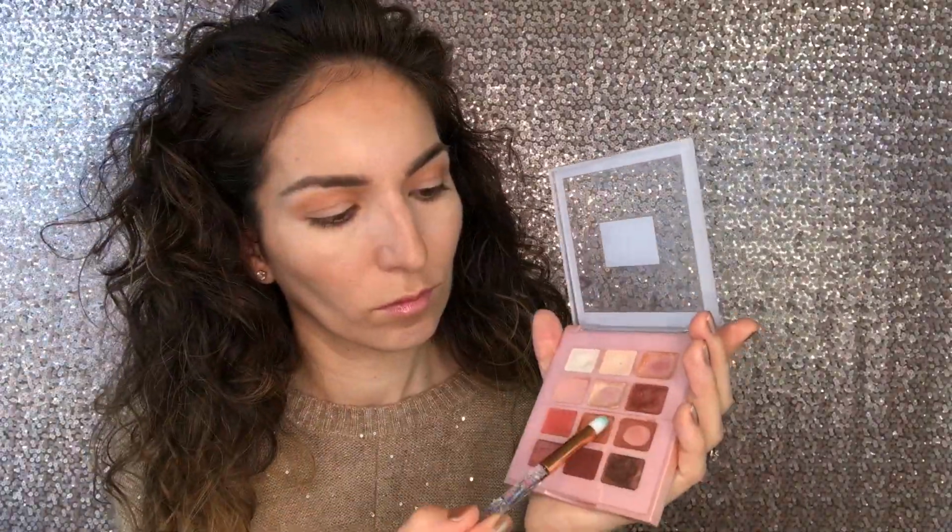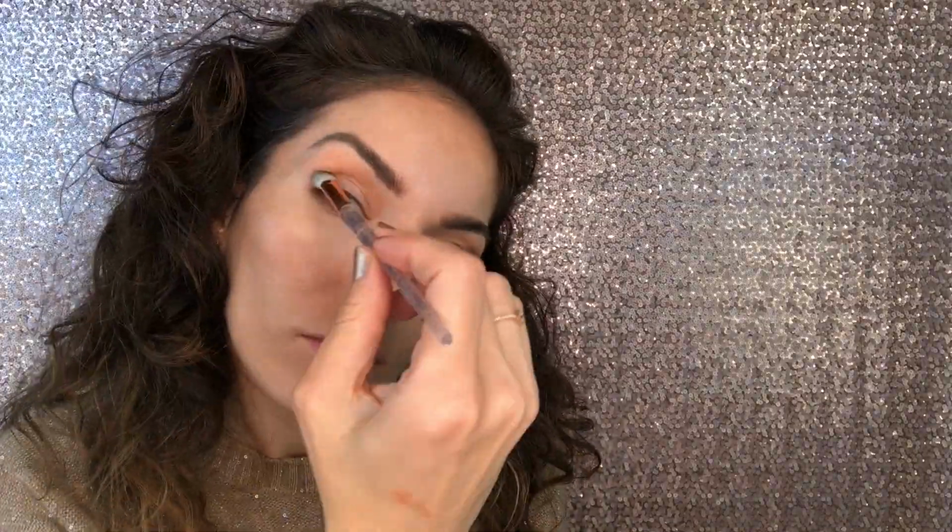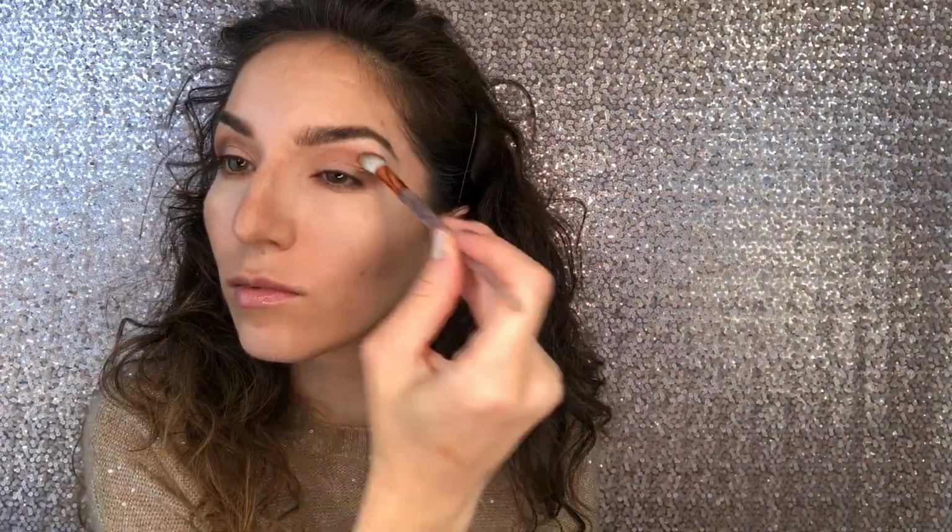For eyeshadow primer, I'm using primer from Hard Candy. I'm taking the shade number 8 from L'Oreal and this is going to be my base shade. And I'm putting it on my lower eyelids as well. I'm taking a darker shade from Maybelline, the Nudes palette, and I'm putting it on my outer corners to create some depth. I'm going to put a thin layer on the lids, a shadow lining from RIMMEL London, one side is champagne cream and the other is bronze.